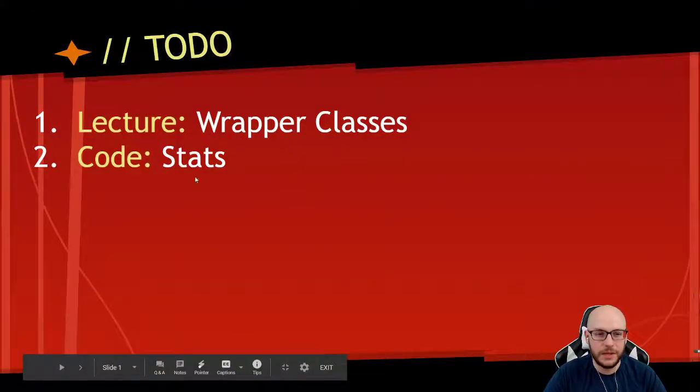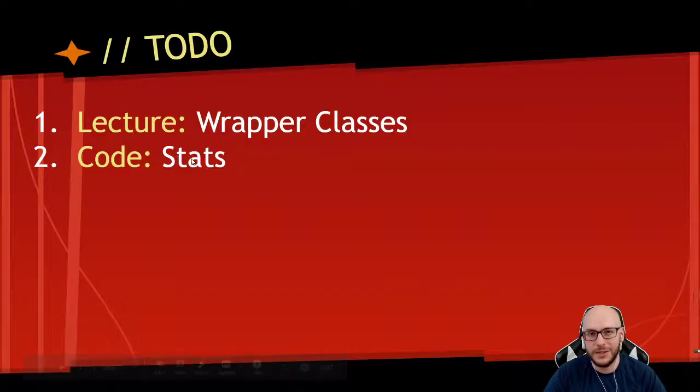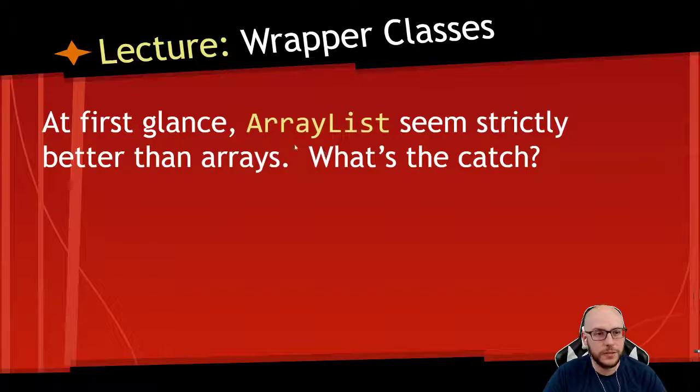Welcome back. In this one, we're going to be talking about wrapper classes, and we'll do a little bit of coding. We'll code stats, which is basically statistics from last year. That was a really hard project, but we'll see that ArrayList makes it significantly easier. At first glance, ArrayList seems strictly better.